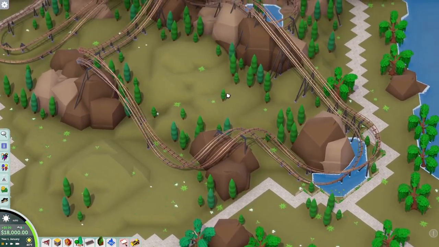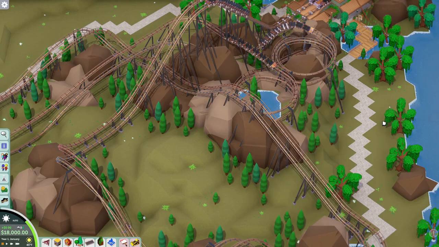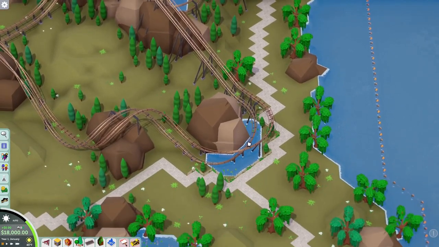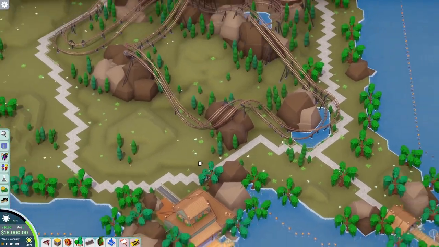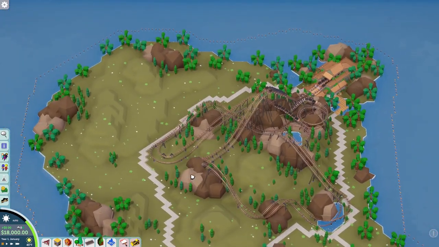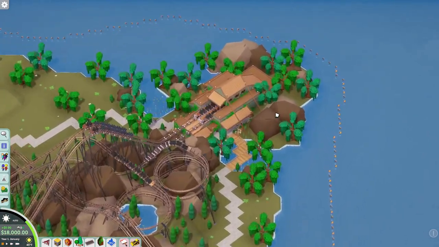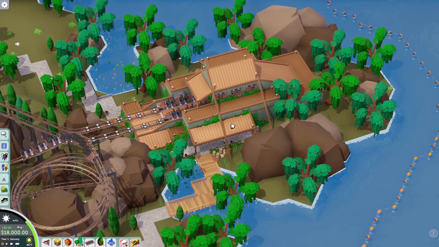So here's the dueling coaster. It's called Blue Evil and Red Evil. Okay, sounds okay. Don't know why you named it that. Well, okay, it's just red and blue. That makes sense. How big is this island? I forgot. Oh, it's pretty large. Pretty spacious. So we have the station over here and things of that nature.